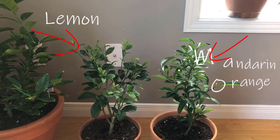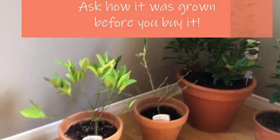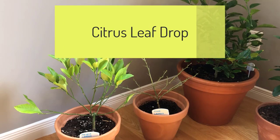Unfortunately, I ended up learning that if you're going to grow citrus from seeds, they likely won't fruit. So I did go out and purchase a few citrus plants, which you can see on the left. Those two are not doing quite as well as I would hope. So I really want to focus on citrus leaf drop today.